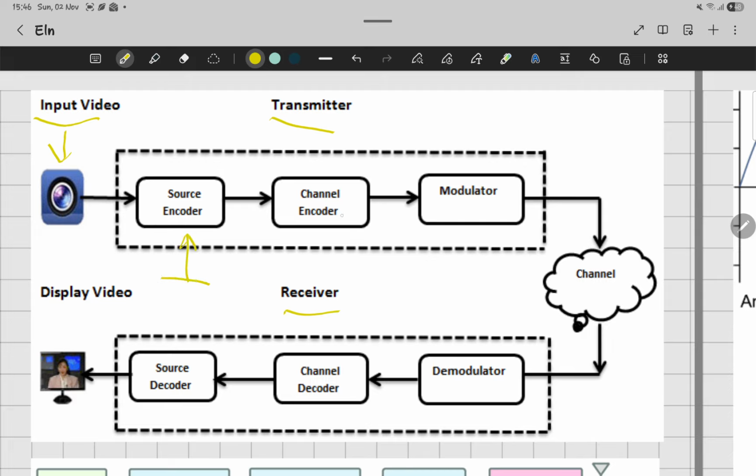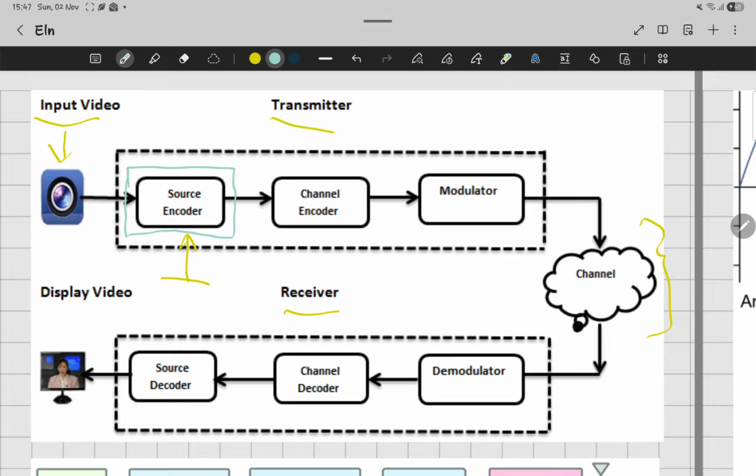Then you go to the channel encoder and modulator, and then you send it to the electromagnetic or wireless channel.